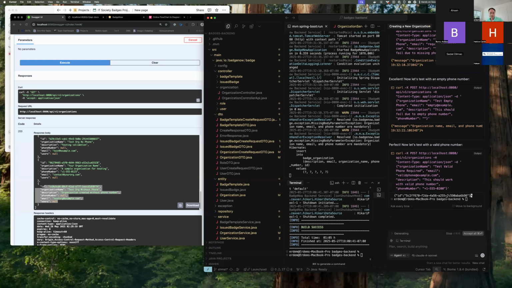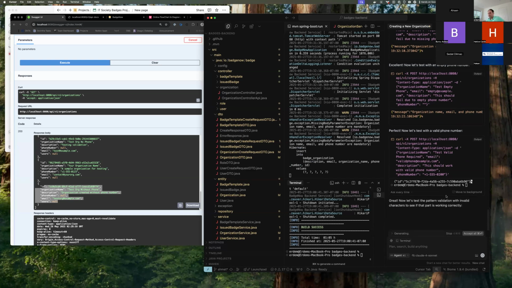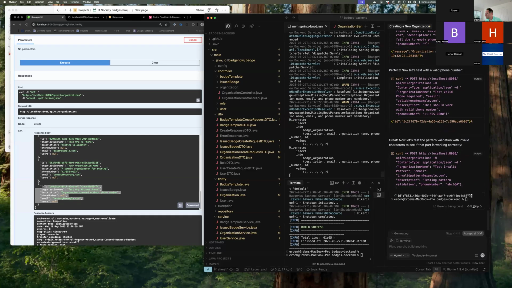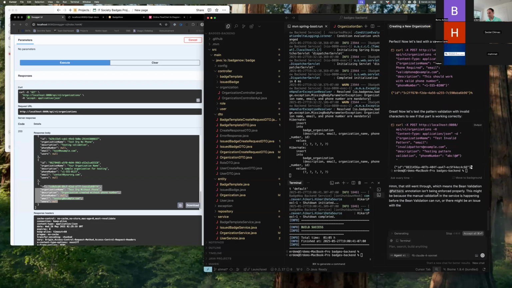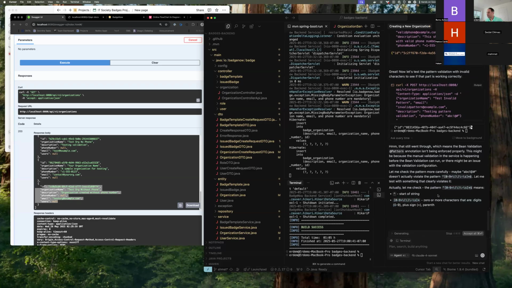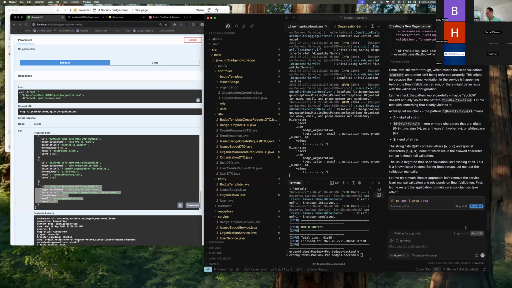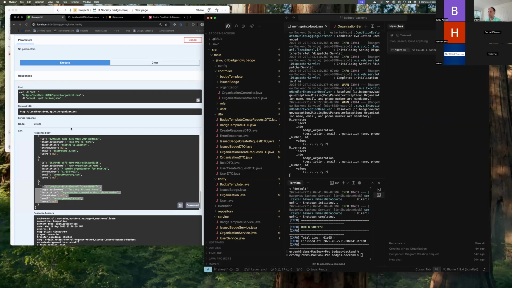It worked. So AI made the right changes for me. Invalid characters in the phone number. Let's see this pattern. It worked again. Still, some validation is bad. I won't go further, it will solve this problem as well. I am sure it will. I won't go further with this route, and we'll try to do something different.